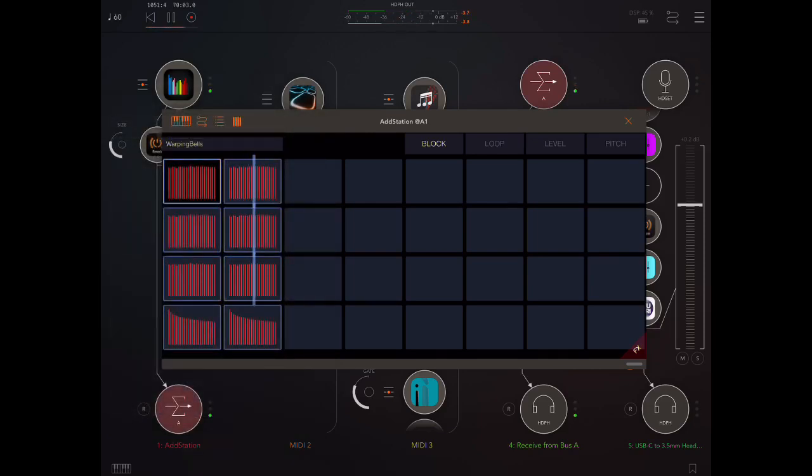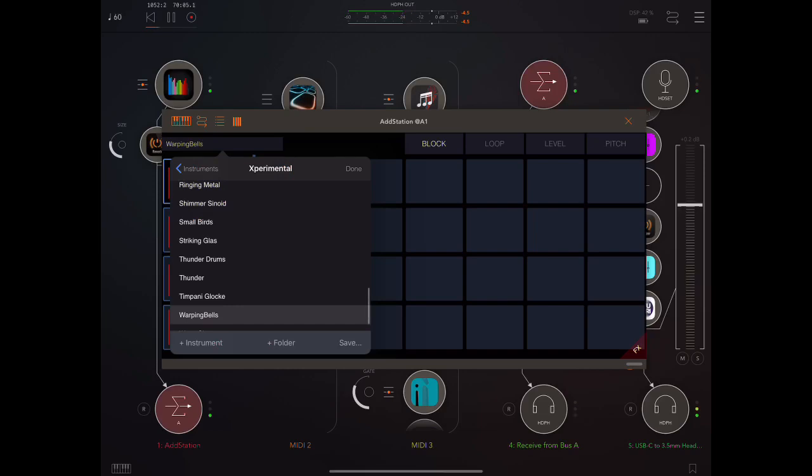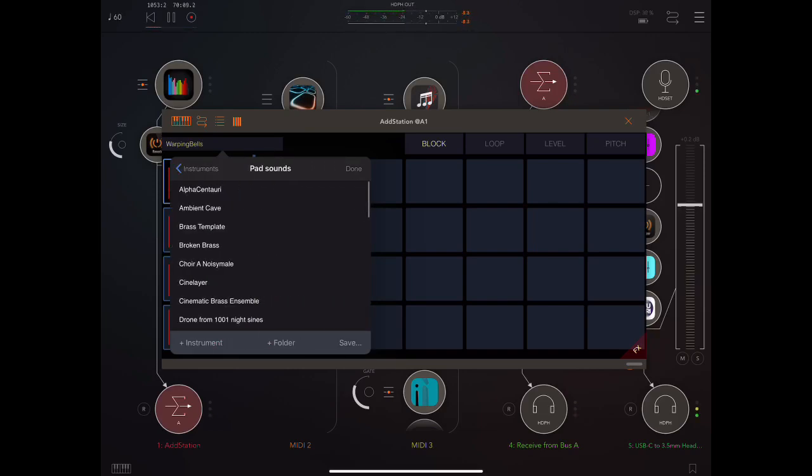Okay, definitely some pretty experimental stuff there. No question about it, this thing sounds really unbelievable. I love it. Love it.